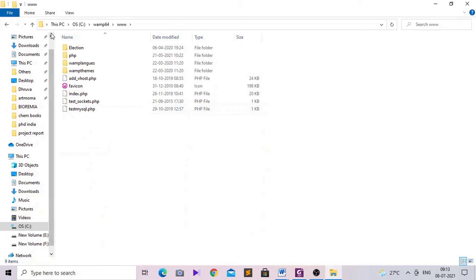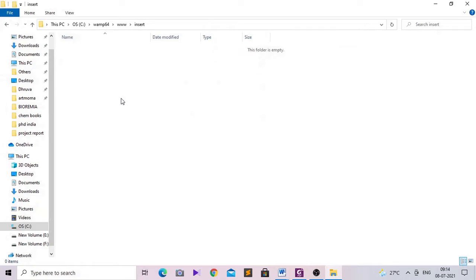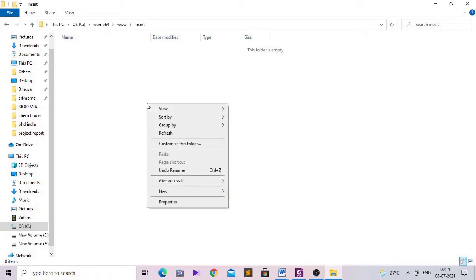Here you should create a folder. I'm going to name it insert. Open this folder. Now whatever page we are creating today should be saved in this folder only.